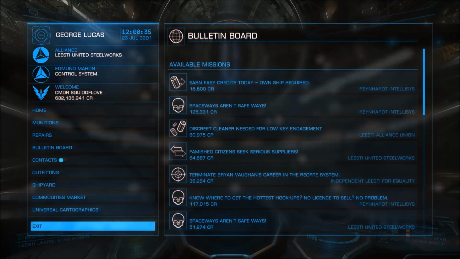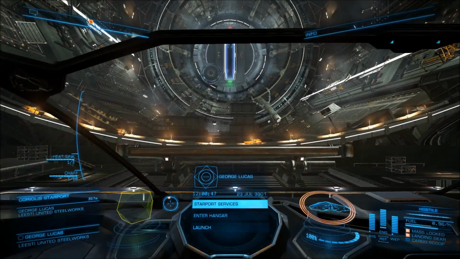2 million in 1 hour is not that bad. It's not as good as some trading with ships with bigger cargo, but it is definitely something that will help you progress in the game.